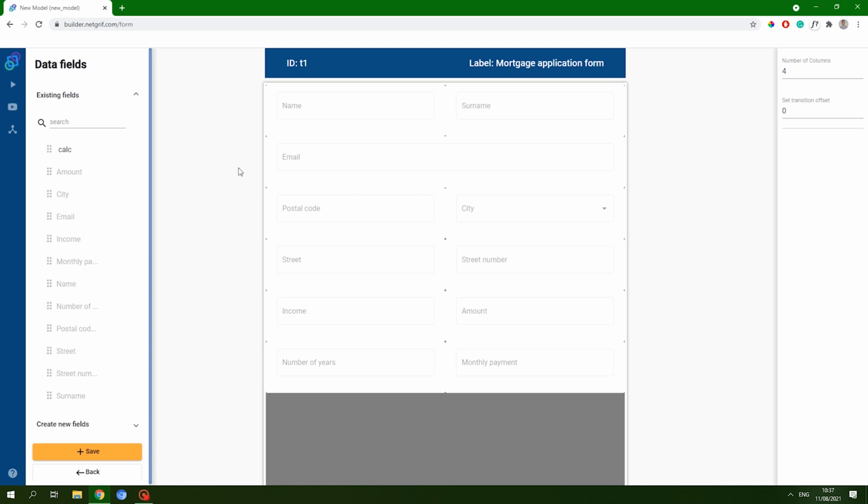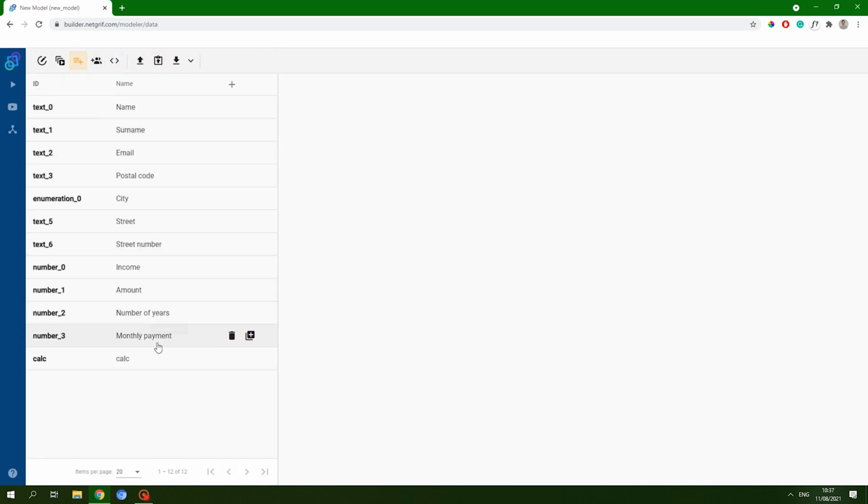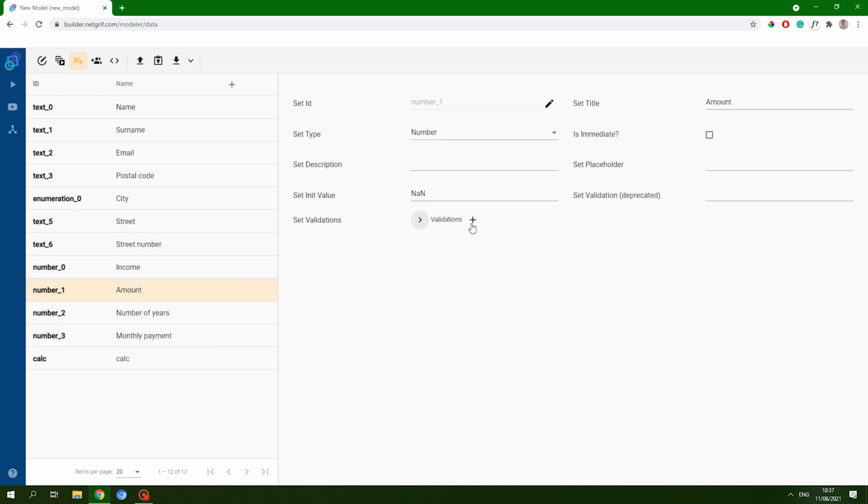Okay, and now we need to say that the amount of money should also be in some range. Maybe this range starts at 1,000.